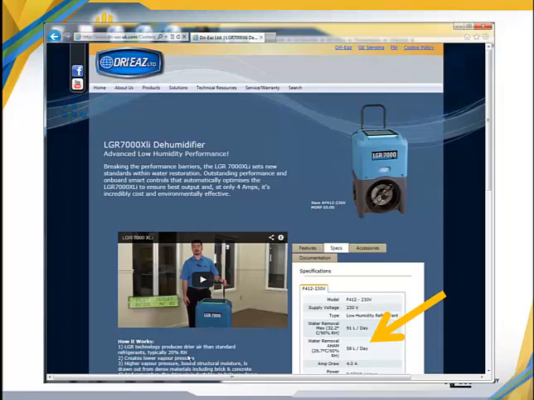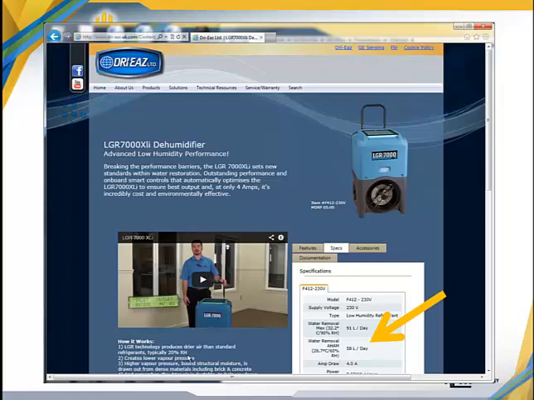Now the number was 105 liters required for the project. This particular dehumidifier removes 58 liters per day. At 58 liters, 2 of this dehumidifier would be required for the project. 105 liters, a single dehumidifier at 58 liters, not enough. 2 of them would give us 116 and would exceed that minimum requirement.